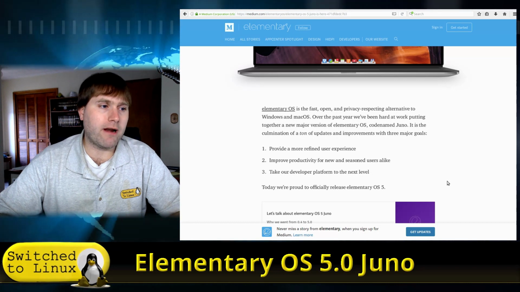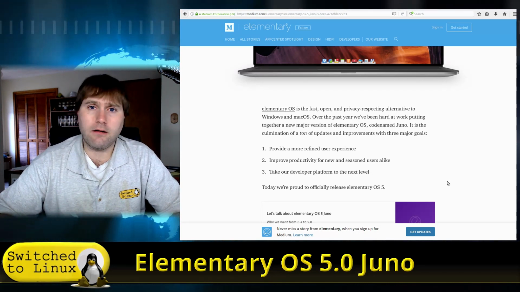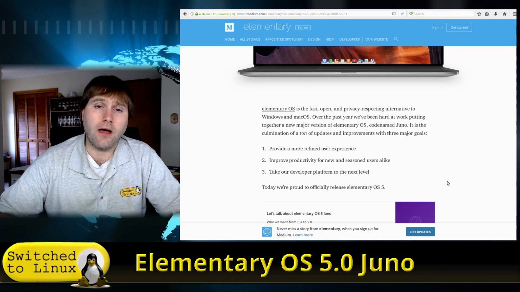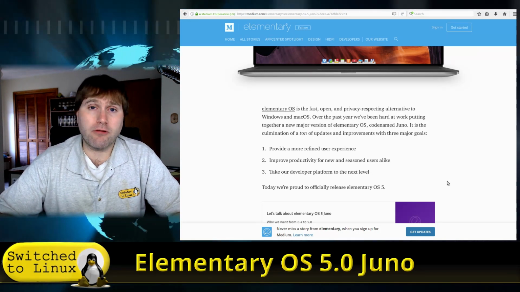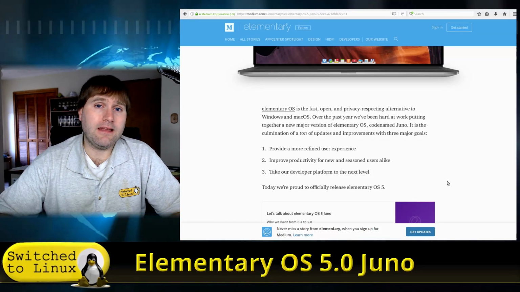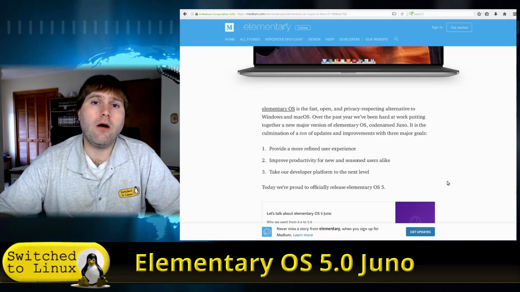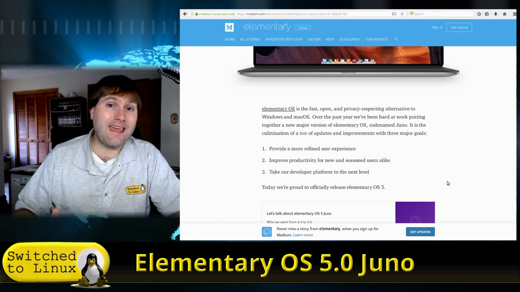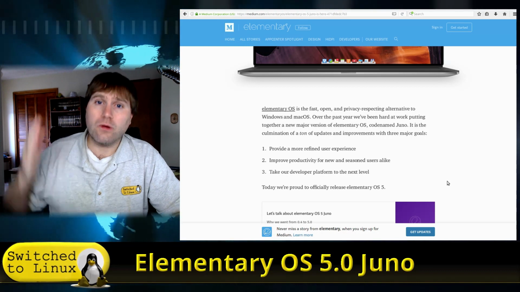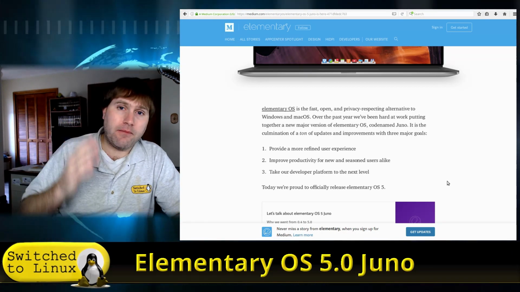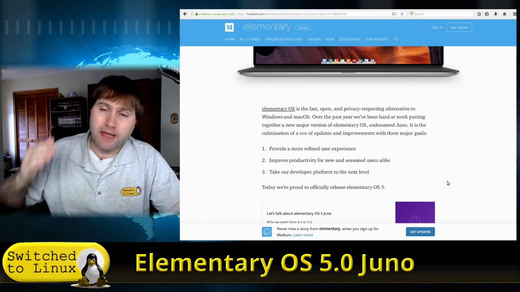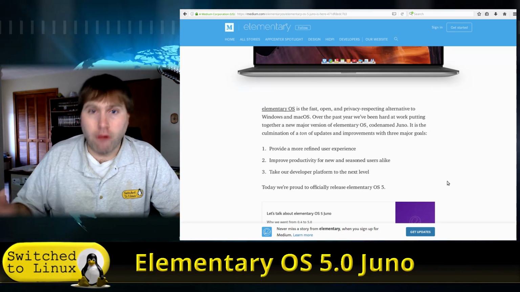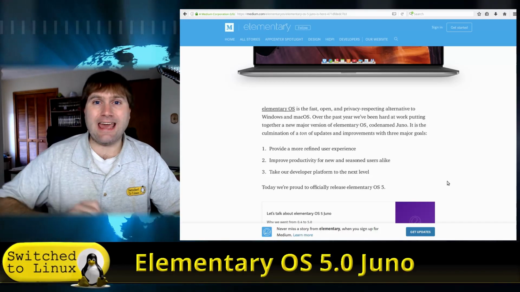As far as improved productivity for new and seasoned users alike, no. It has not gotten any better. It has not gotten any worse. The things that I talked about in the past are still problems, including just the weird workflow, the fact there's no minimize button you can put. And by the way, once again, just like every single release of Elementary, somebody works hard to make a tweak tool because a lot of people running this want a minimize button, and they've broken the Elementary tweak tools yet again.